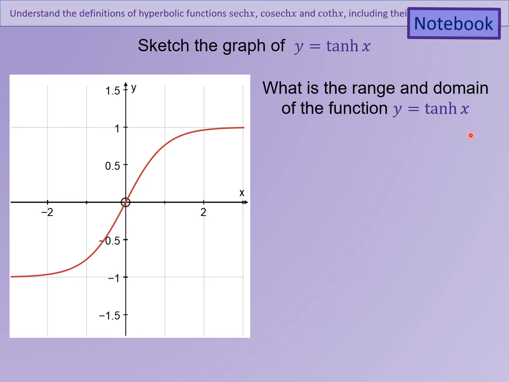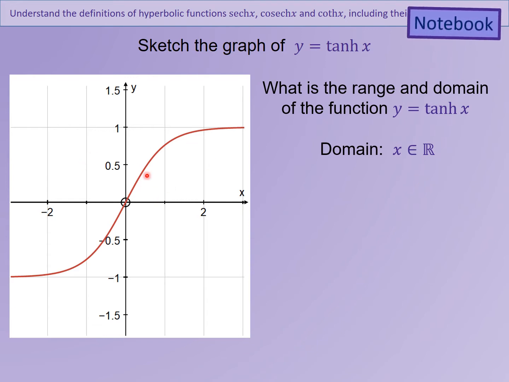So what values can you put in? What values can you get out? So again, pause if you need a bit of thinking time. Okay, so definitely you can put in any values you like. I know it seems to stop at 3 here, but you can put in 4, 5, 6, you can put in a million, you can put in anything you like. Okay, so the domain, the numbers you can put into this function, are all the real values. Any values you like can go into there.